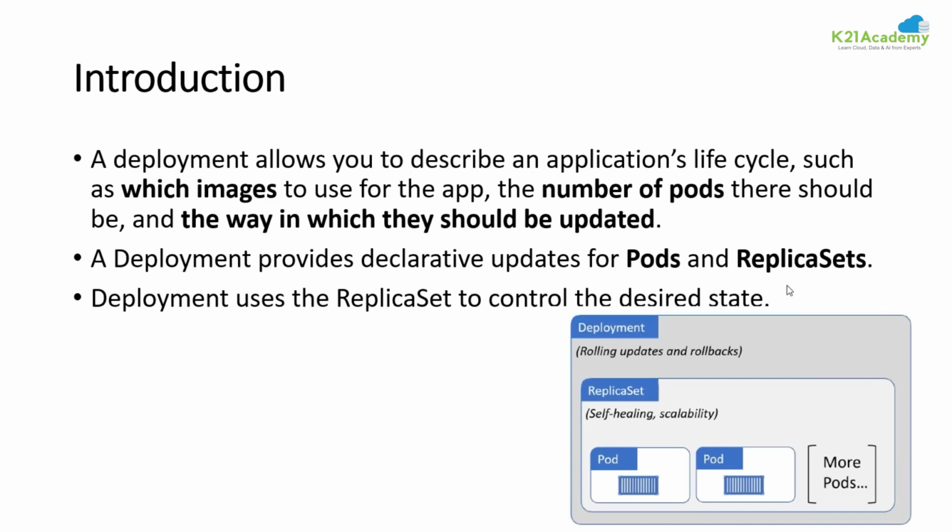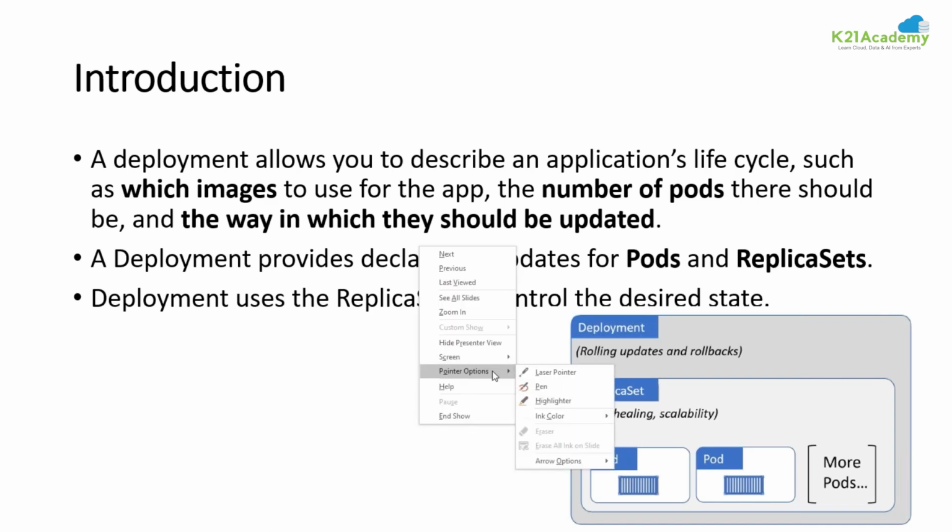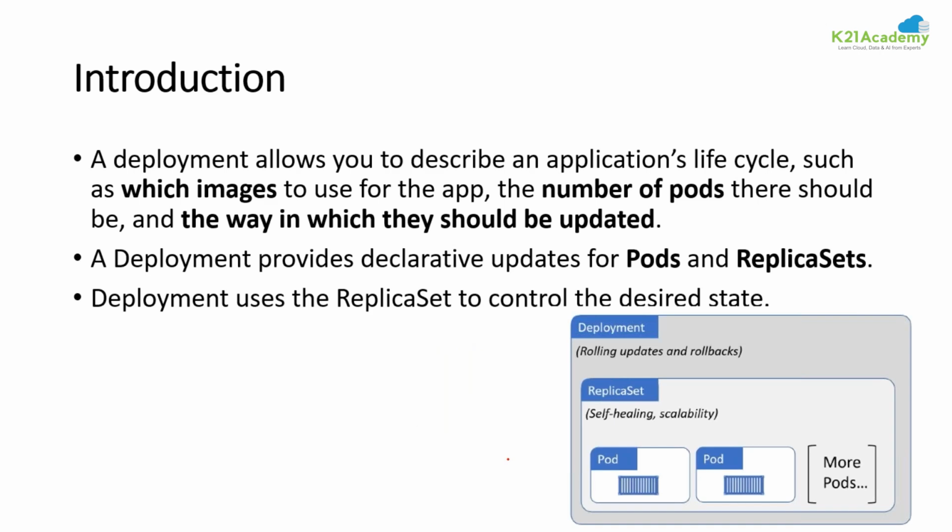We just had the pod, did not work for me, as in I was able to deploy, do everything, did not give me any superpowers of Kubernetes, so we made use of ReplicaSet, which gave a self-healing out of the box. Also, you could do manual scaling, manual rolling updates, manual rollbacks. Well, you have another controller which sits on top of ReplicaSet, meaning when I create a deployment, it is going to create a ReplicaSet. ReplicaSet is going to take care of this part. So I'm getting the self-healing and scaling anyways.